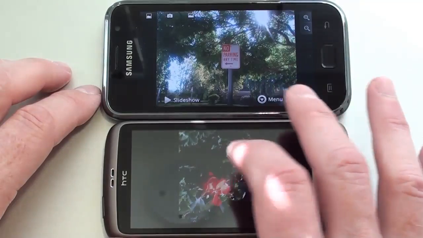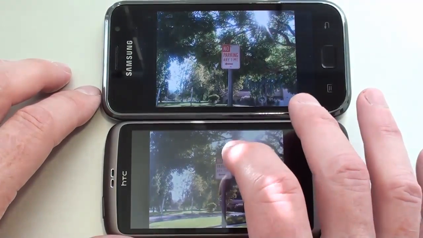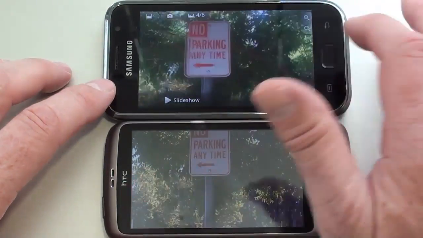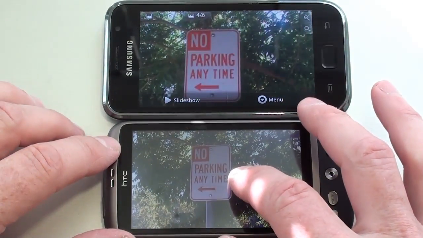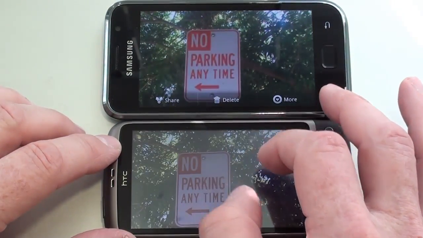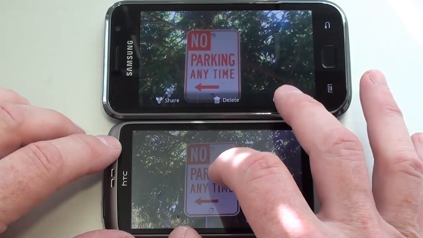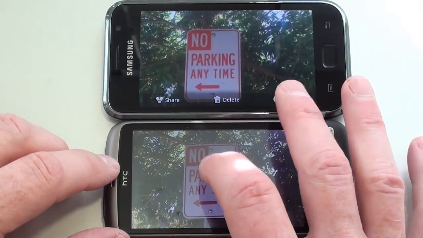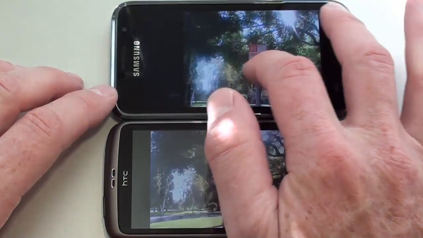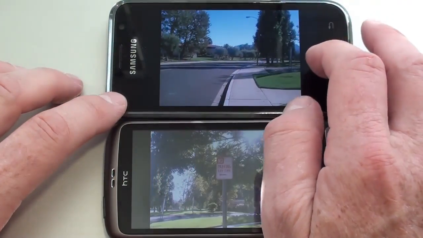And then our no parking sign. One thing I did notice on the no parking sign, this is a tough shot because the sun is right up here in the corner that's flashing down on it as well. But if you zoom in, well, they're about the same size. I don't know if you could check from the video, but the quality, the sharpness on the Desire is definitely better than on the Galaxy S, based on the way we're looking at them.